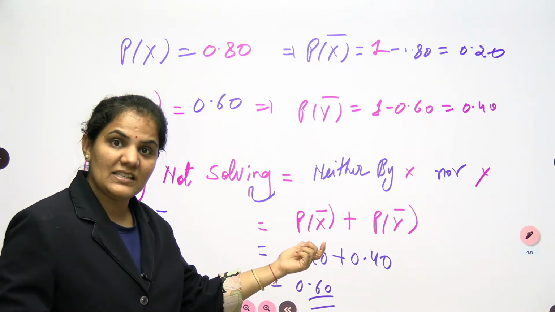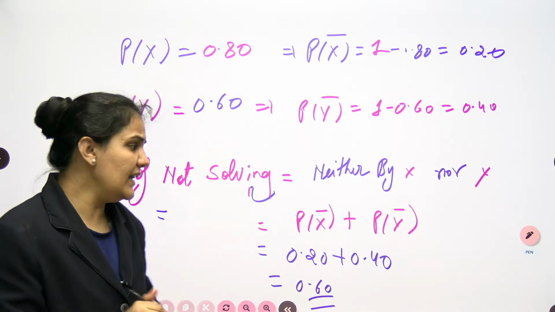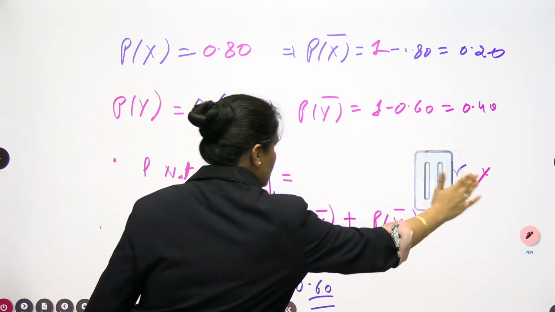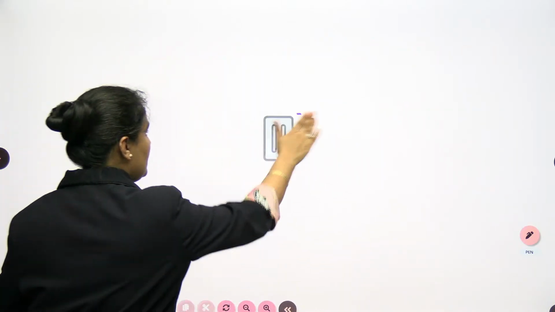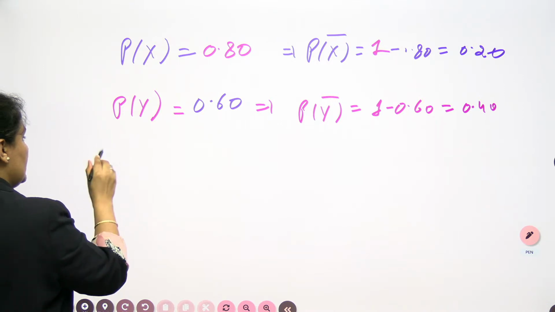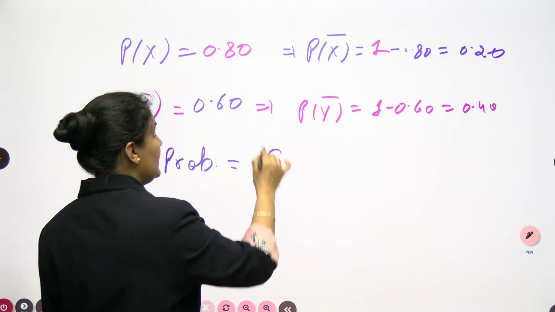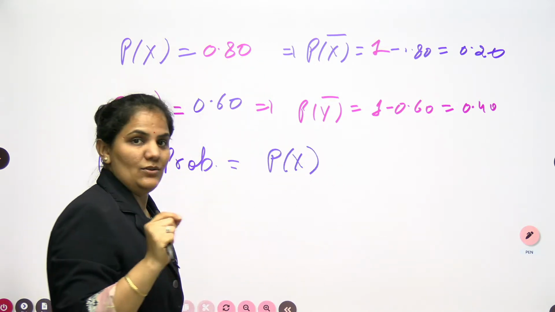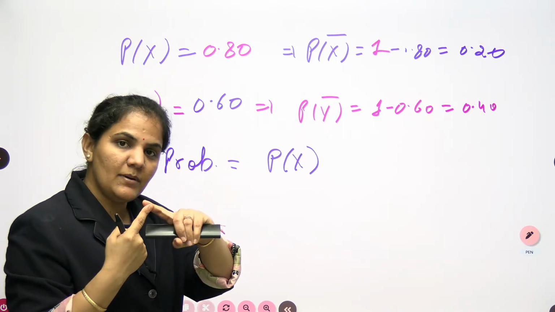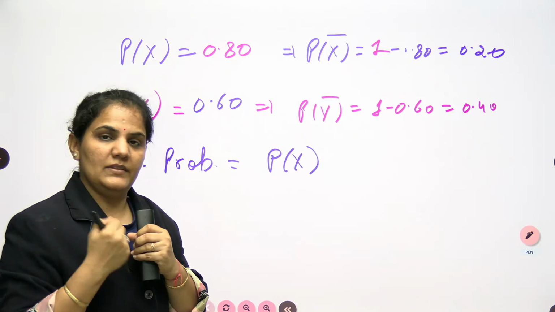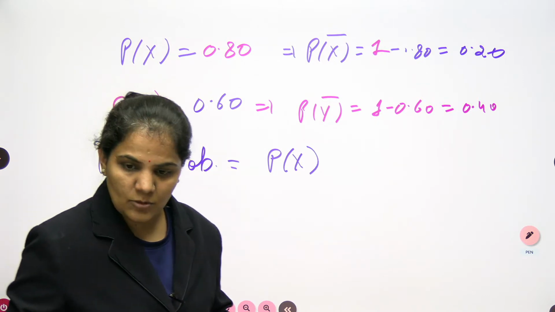When I am writing like this, I am missing one thing. Suppose it is solved by both of them, right? So we can go like this also. Even we can go directly here. There is no need for the neither nor concept. The required probability I can find out directly here. You are asking about only at least one. It is possible that both of them will also solve. Either A will solve or B will solve or both of them will solve. This is also possible.